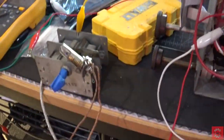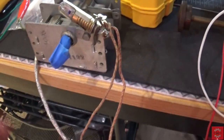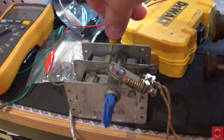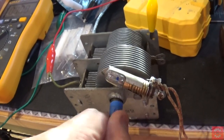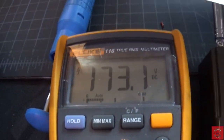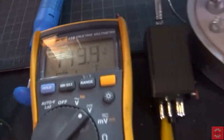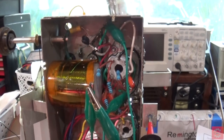Well, I added this tuning cap, independent of the radio. It's from an old Philco, and let me move this wire so I can tune it. So basically, by doing that, I'm cutting out the problem. And when I tune this thing, the voltages change a little bit on the chassis. The same thing is true here for the B plus at the 33 microfarad cap. By tuning it, it changes. So really what that tells me is that the tuning cap that's on this radio is not completely isolated.